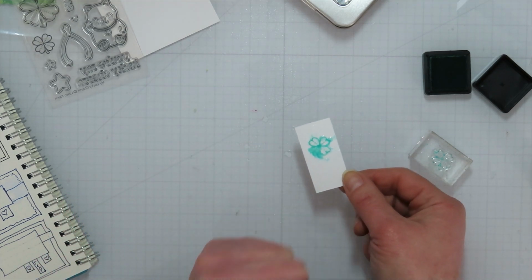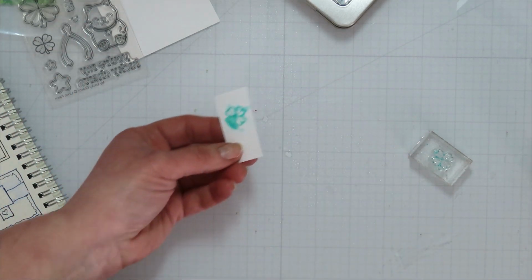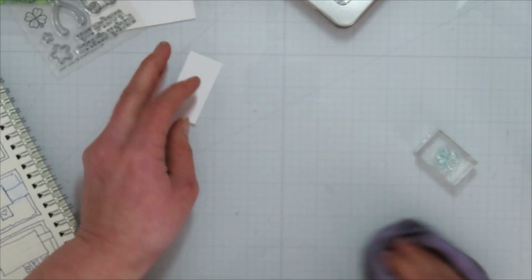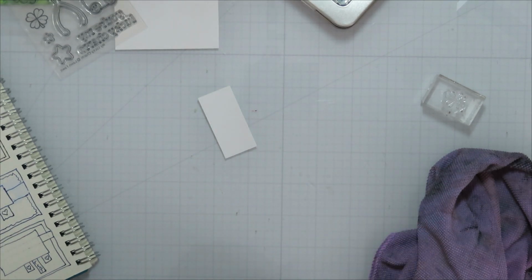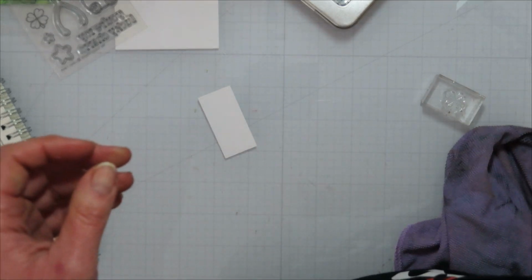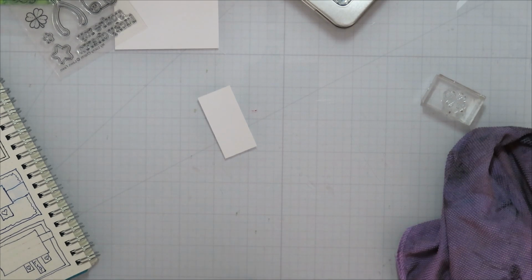I don't like that color with my Lucky Charm one. This is also doable if you're going to try this one. Hearts would be really cute, which I was thinking about, but then I didn't get it done before Valentine's Day, so yeah. Solid hearts would be cute with that one. I'm just going to dry it so I can use the backside. I'm going to end up using Distress Oxide inks for this one, just because I don't think I have a different reactive one that's going to match color wise. Let's see here. That's not the right shade either. Okay, let's go with, I want Mowed Lawn, but do you think I can find Mowed Lawn? No. Where's Mowed Lawn? It should be right there.